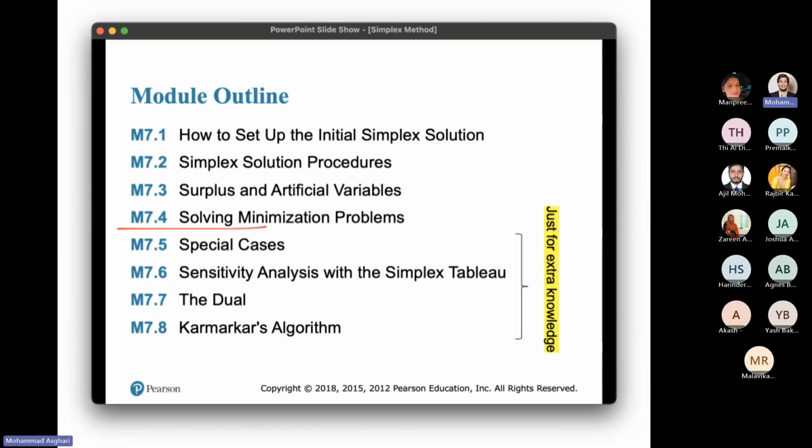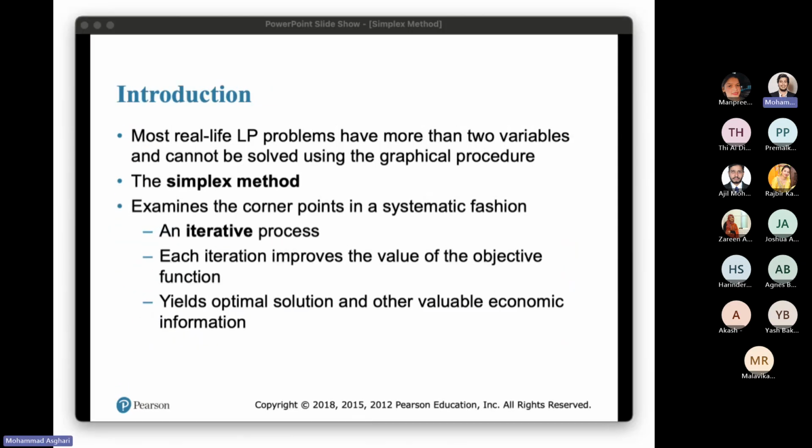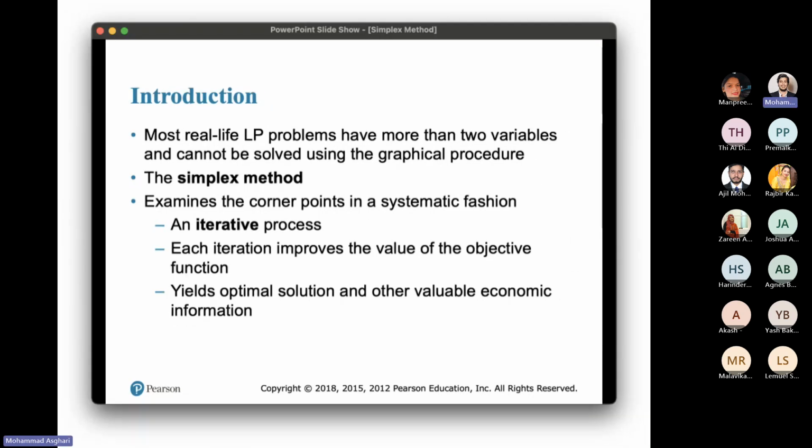So for today, we want to start with the simplex method. What is the difference between the simplex method compared to the previous two methods, which are the graphical method and the corner point method? Most real life problems have more than two variables. So when you have more than two variables, you cannot use the graphical method.